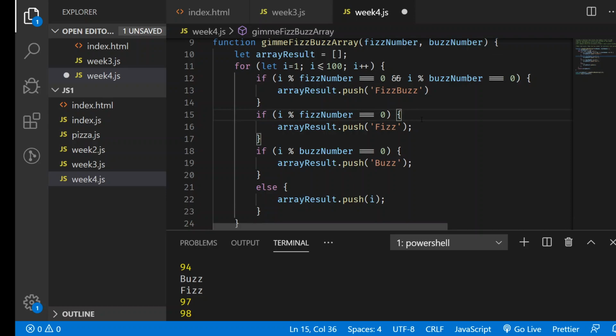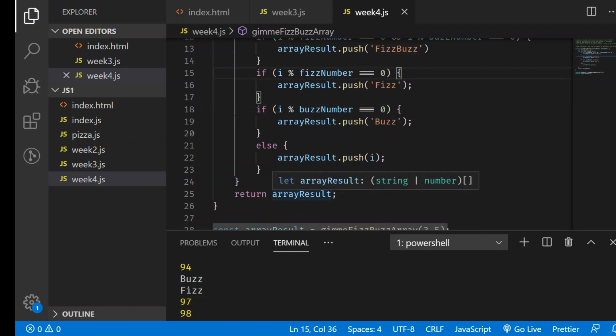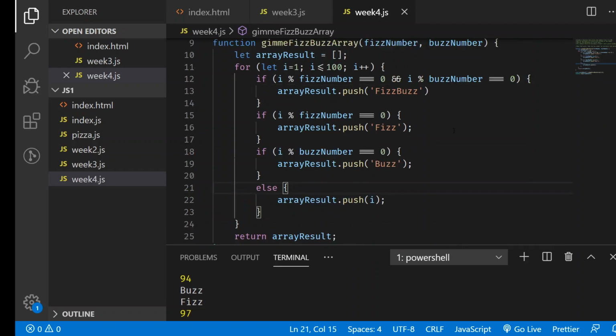There's no semicolon right after fizzbuzz. Do we need to return array result? That's already push, there, right? That is already there. But remember what I told you about early return. Before you had an early return. By the way, in JavaScript this is allowed, this is also allowed. So the semicolon is not a problem.